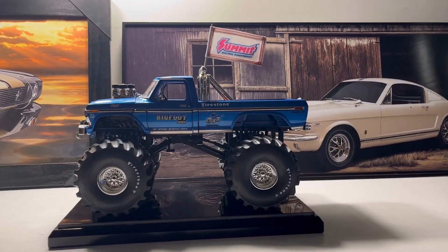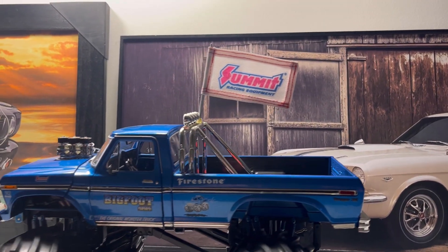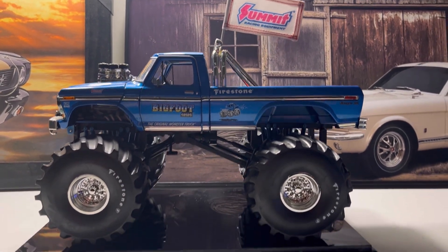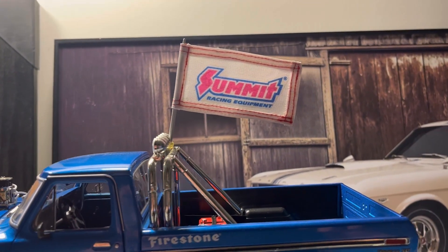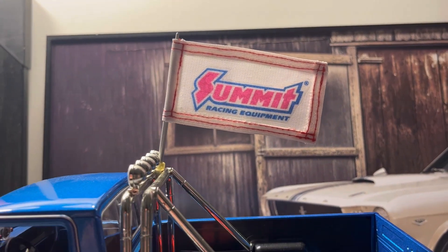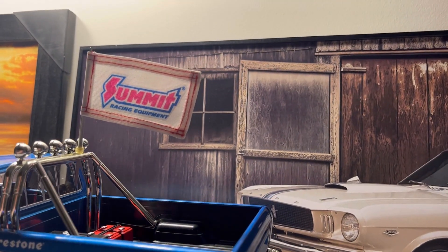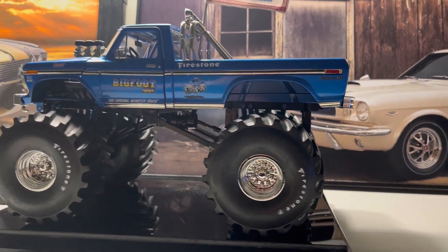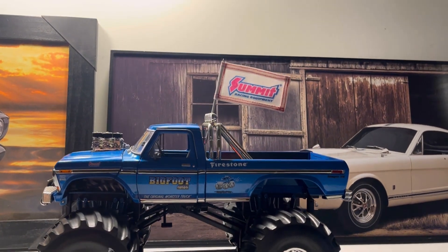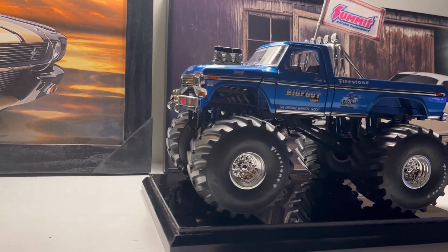If it's good enough for Bob Chandler it's good enough for me — unless Max and Krista say otherwise and I'm wrong. Oh man, that looks amazing. I'm so happy — I didn't think it'd be that nice. I was showing Glenn — holy freak, that is amazing guys. Thank you so much. That is awesome. I will never get rid of that, even if I ever got rid of this truck — which I never will — I will not get rid of that flag.